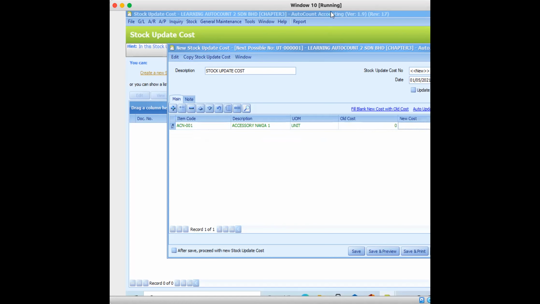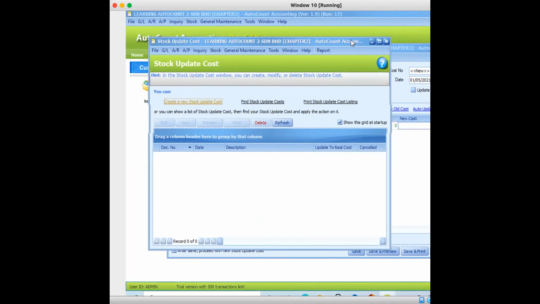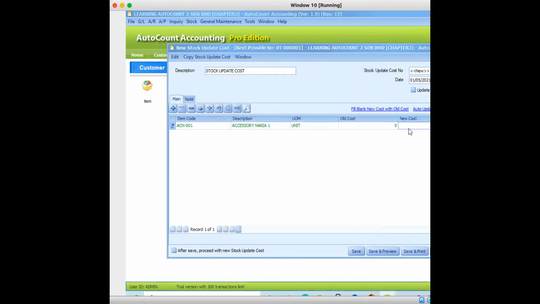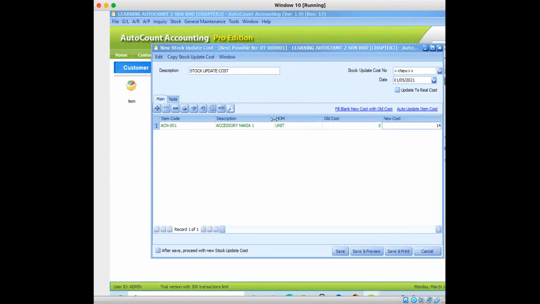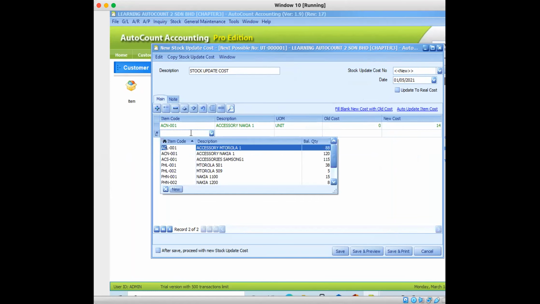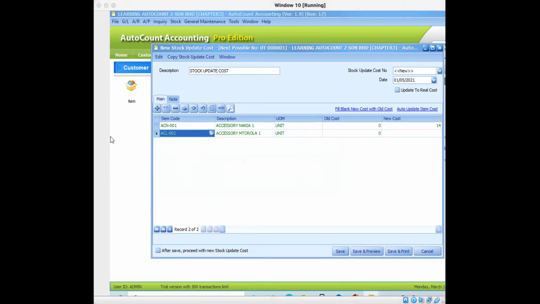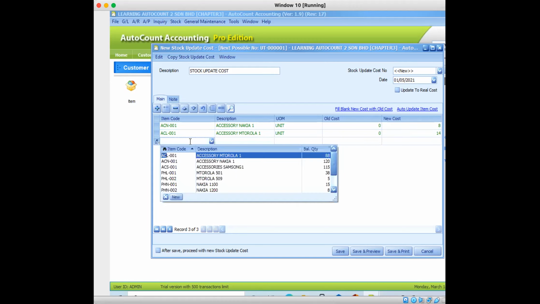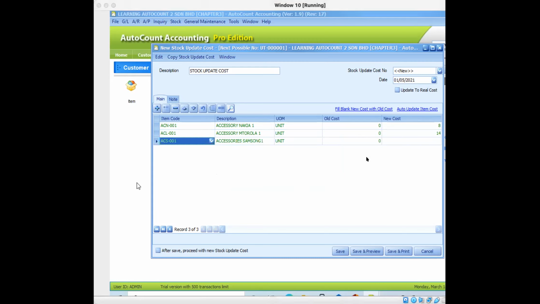Now your new cost becomes 14. Nokia is 8. Sorry, Nokia is 8 and Motorola is 14. And then just keep going. Samsung is 10.